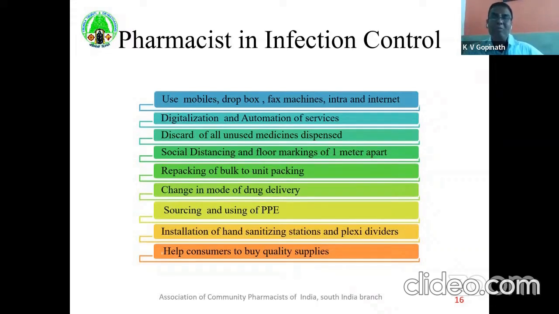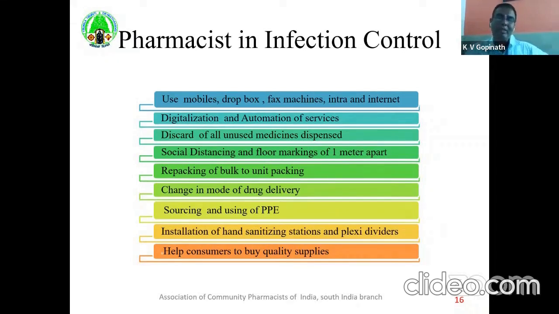Then there is a change in the mode of drug delivery also. Instead of going for parenterals, if you go for IV push, the contact time and transit time will be less for the patient within the hospital. So even a change in the drug delivery system will change the infection control. If you give an IV injection, it will run for 15 to 30 minutes, so over a period of time there is a possibility of cross-contamination. In order to avoid that, wherever there is a possibility, go for IV push. That will minimize the contact time with the patient.